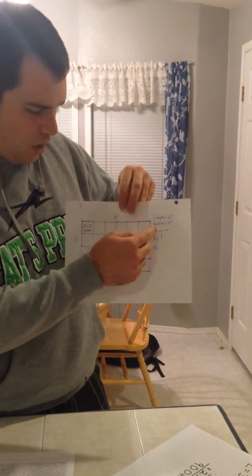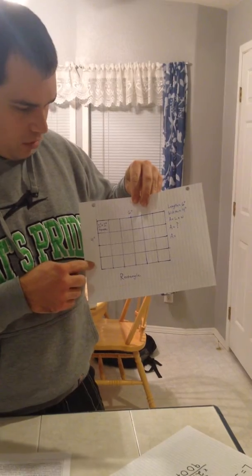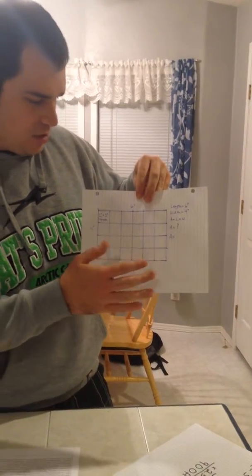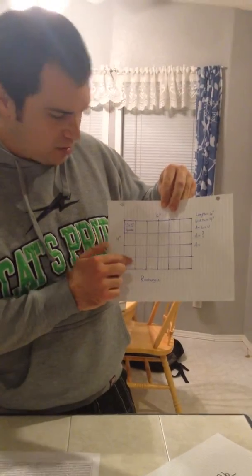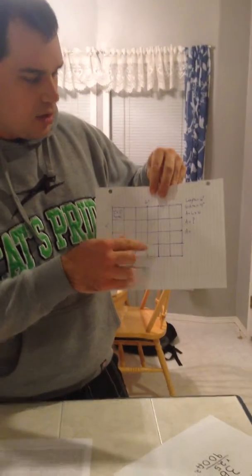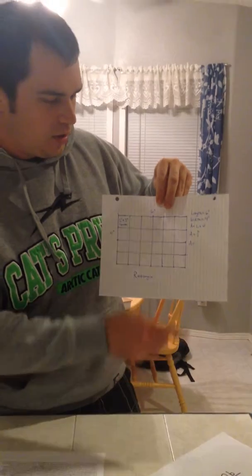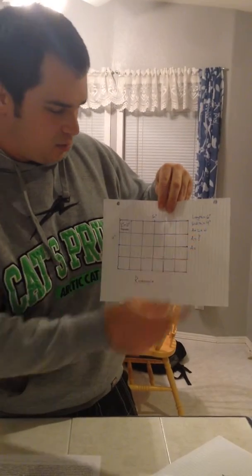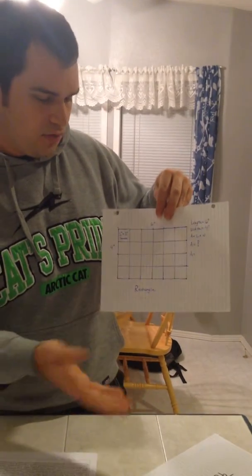Now, nothing changes with a rectangle, and I drew another one like this. This is 6 inches wide and 4 inches long. Okay? So it's the same situation. They're still 1 by 1 squares. Now you could count them out, but you would have to draw it out like this. So the easy way to do it, like we talked about earlier, is area is equal to length times width. 6 times 4 is 24. That is the area of this rectangle.